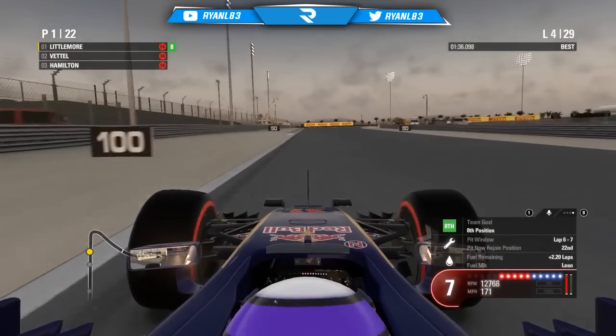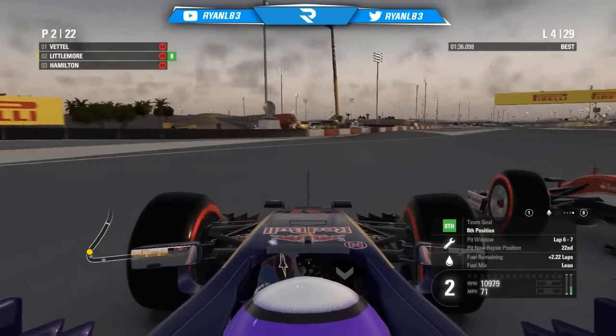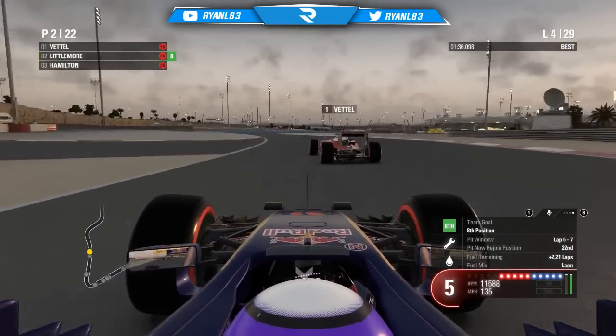Vettel's going for a move. Gonna try and hook it round to keep it around the outside, but Vettel's got the better traction and gets through, so takes back the lead.